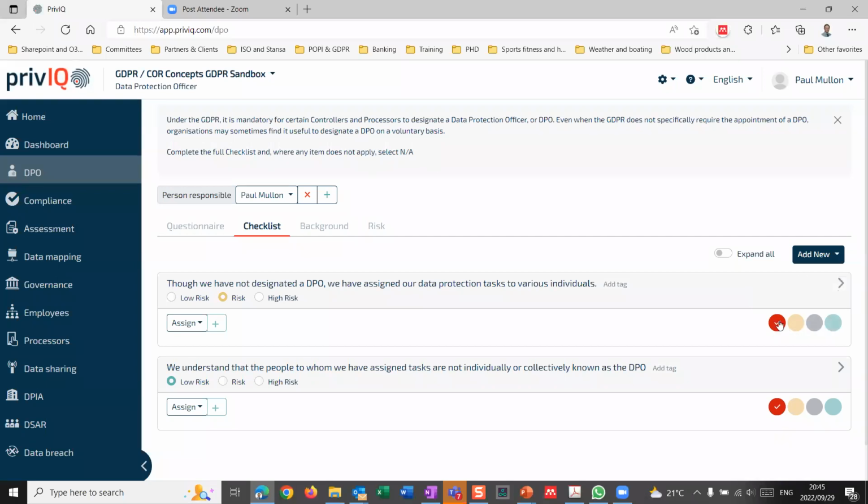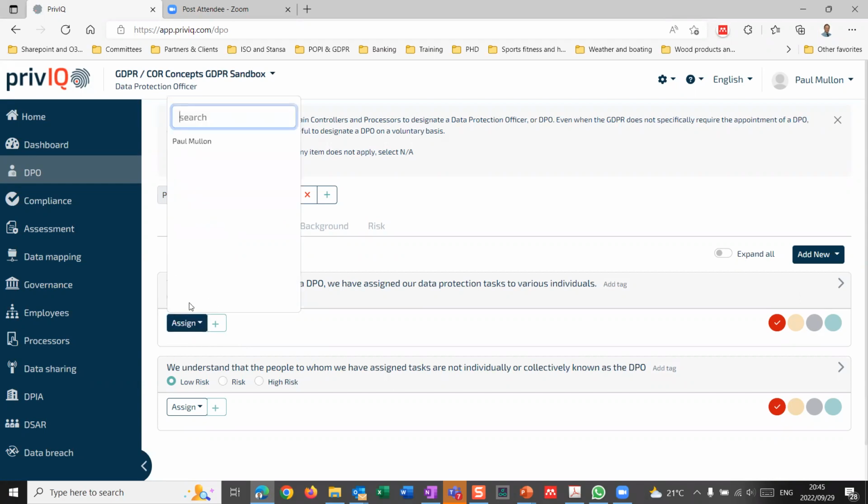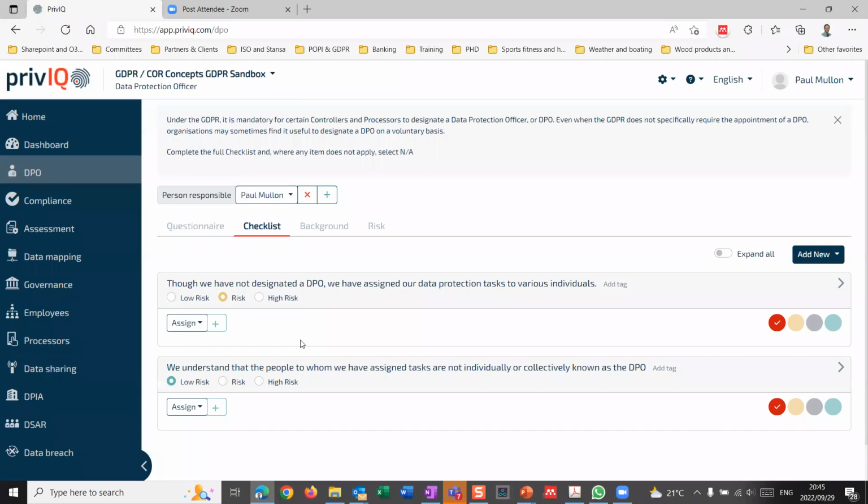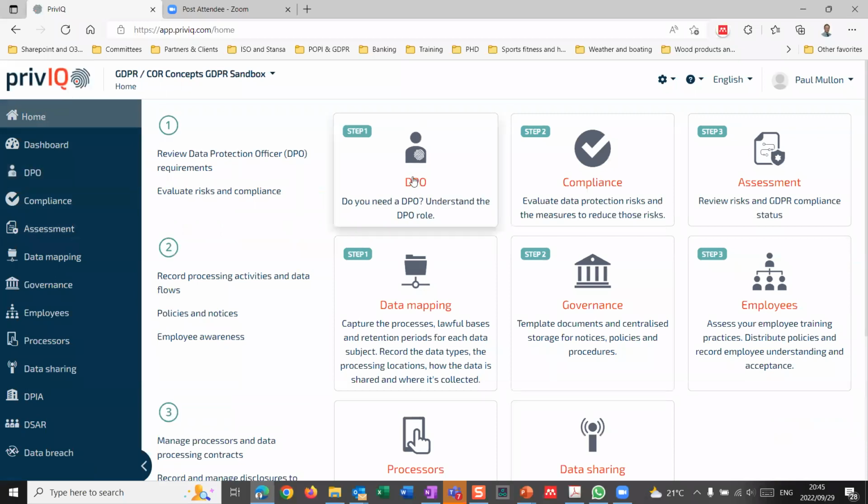So where we say not started or in progress, we know that there's further work to be done. We then use this as our assessment, which is a legal requirement in most privacy laws. And it also serves as our project plan, because we then know what we need to do. We can also assign tasks to different people in the organization.